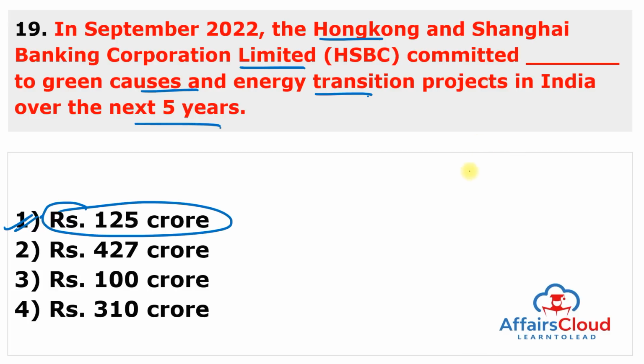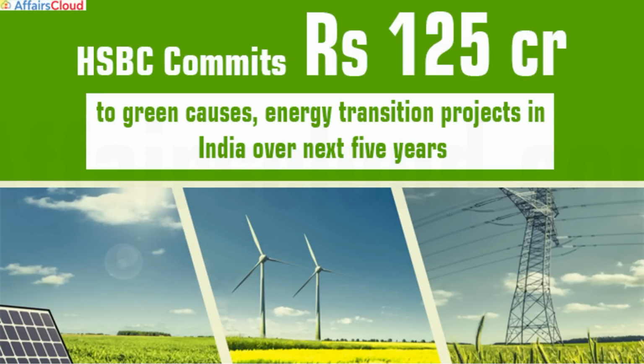So, HSBC, one of the world's major banking and financial services organizations headquartered in London, United Kingdom, has committed rupees 125 crore over the next 5 years to promote green initiatives in India as part of its effort to mitigate the impacts of climate change. And this initiative includes wetland protection also and the energy transition projects. Moving to next question.